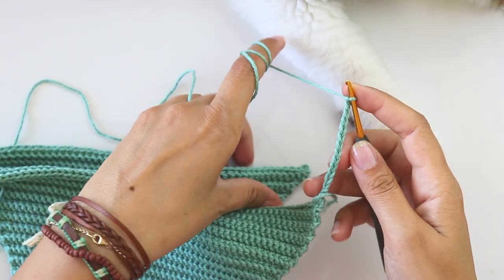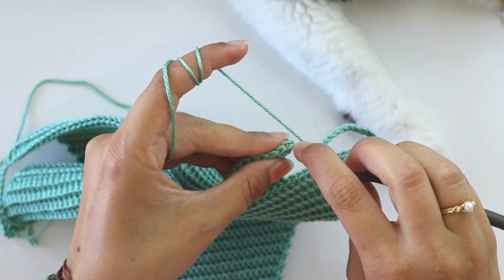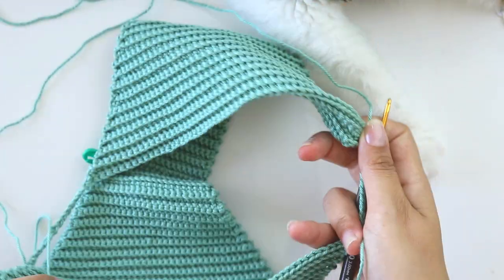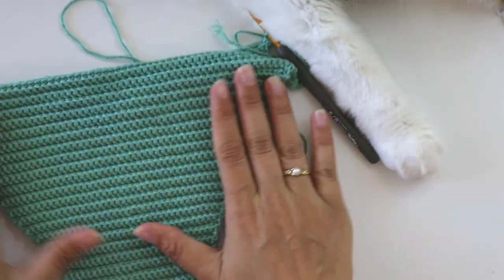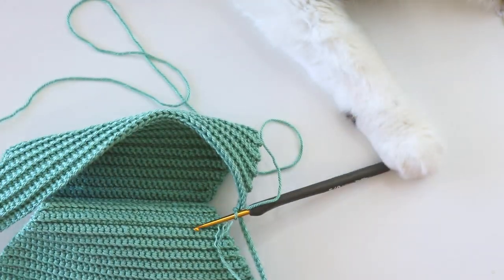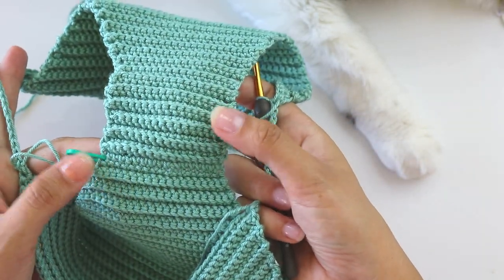And you complete this 14 chains. Join from this first stitch. By the way, I turn this inside out, and that's the right side. Here looks good, as you see, but you can use both sides. It's not here, not looking bad also.